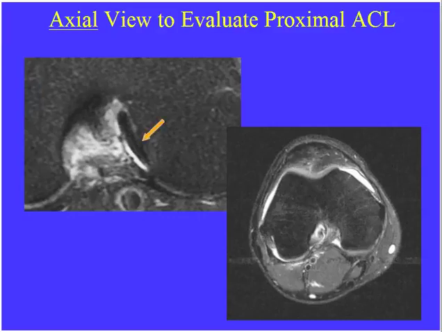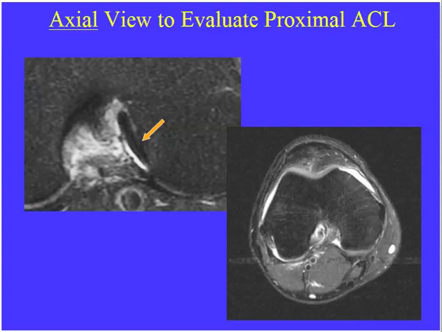And in the axial plane, you just have to identify it as arising along the inner aspect of the lateral femoral condyle, and it's an oblong, oval appearing black structure that's plastered right up against the bone. And as you see this oval black structure plastered right up against the bone and along the inner aspect of the intercondylar notch, that represents the anterior cruciate ligament. That was asked several times on the in-service exams.